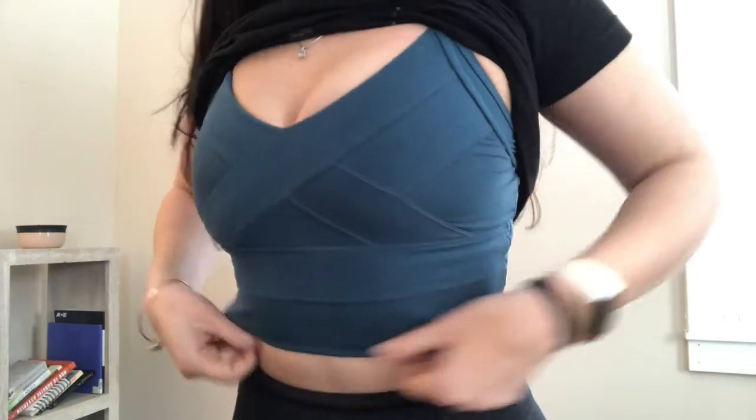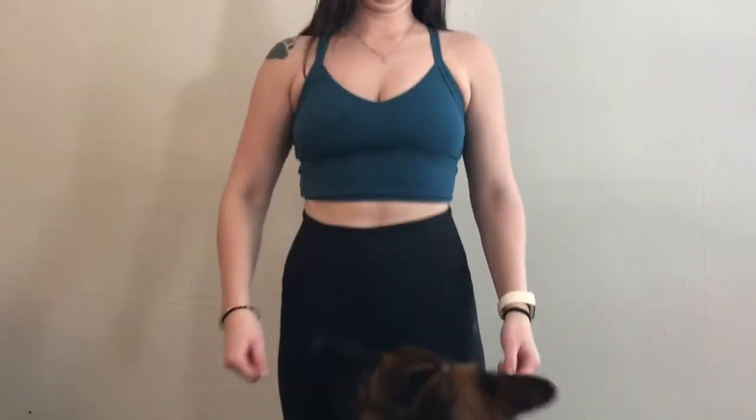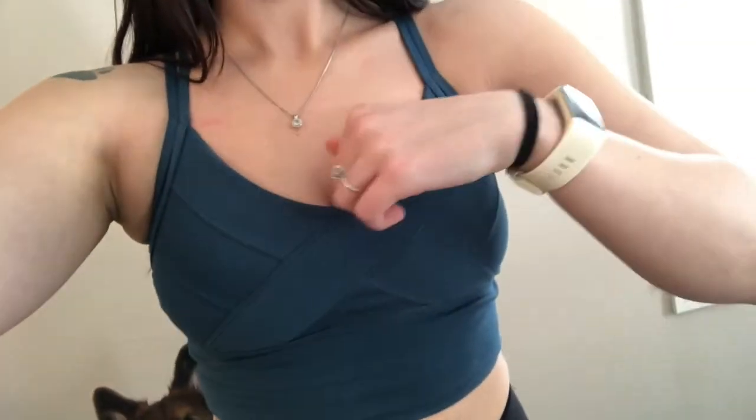The next item is the top I'm actually wearing right now — it's a long top that comes down a bit more, so you can wear it almost as a sports bra. I'm a little bigger right now; this is a size small, same as all three leggings. It has a cute cross detail on the front, but it's not very supportive — I would not do sprints in this at all. I did a little jump test that you'll see. Worn with high-waisted leggings it's really cute and doesn't show too much.